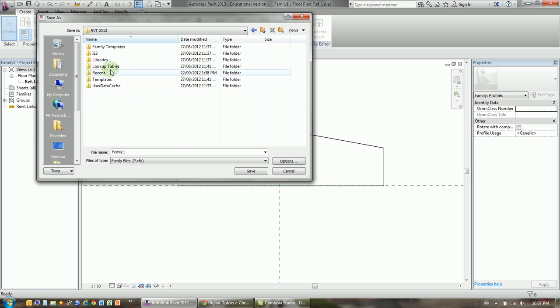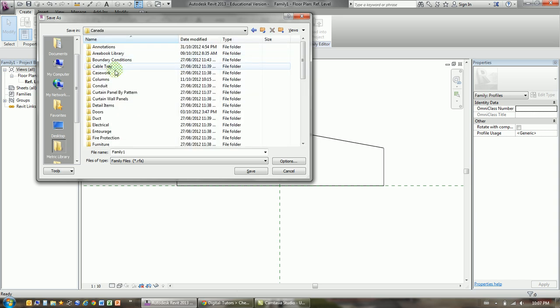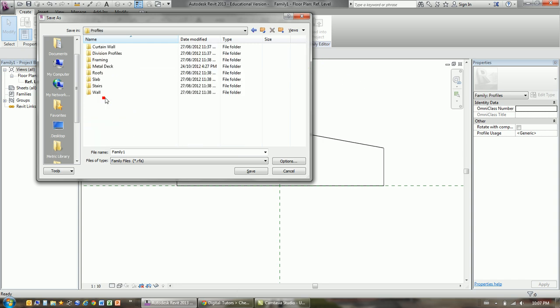There we go. And I'll look in the libraries, and I'll put it in my Canada folder under the profiles, and I'm just going to leave it here just generically. This is going to be my Parapet Cap 360, and I'll save that.